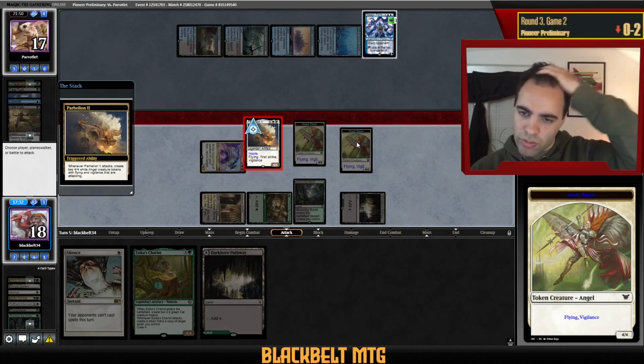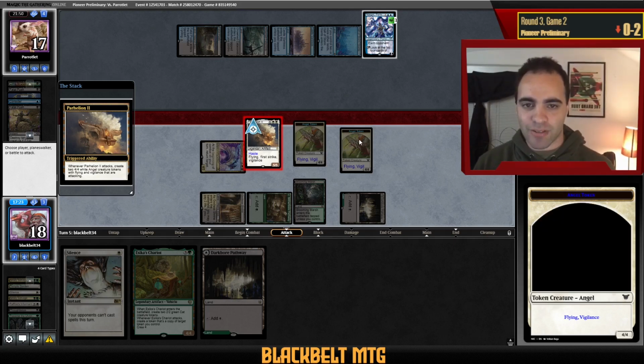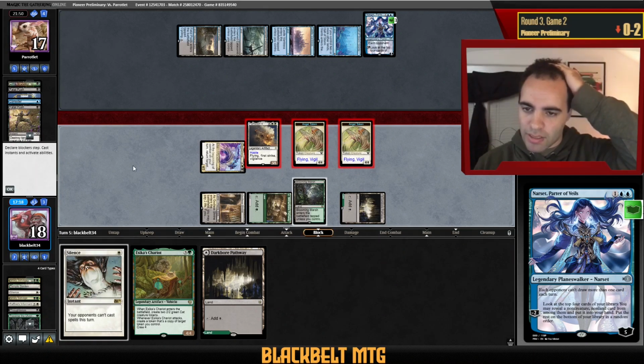Oh, I only had 1 white source. I tapped wrong for this. Oh my god, I'm such an idiot. This is so annoying. I'm such an idiot. Yeah, okay, I'm going to kill Narset then. Sorry, I'm just rusty. I'm just not thinking with this deck. I guess I needed to play Greasefang, so I couldn't do the line of holding up Silence and playing Greasefang. I only have 1 white source.